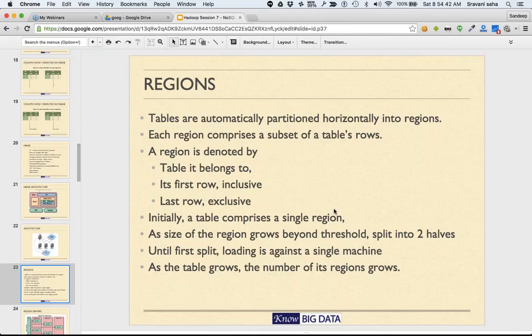As we add more and more rows, or update existing rows, the table is sliced into two, just from the middle of it, and new regions are created.